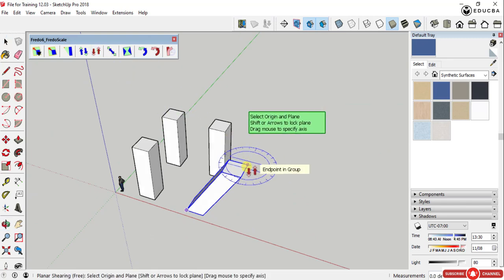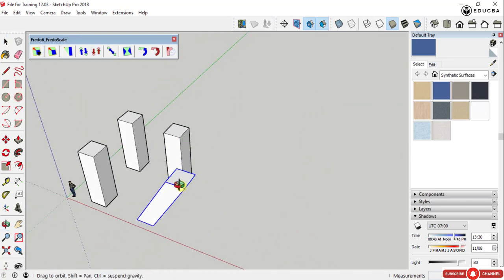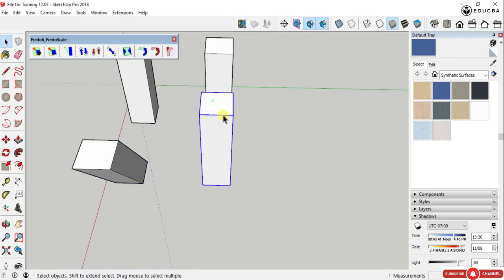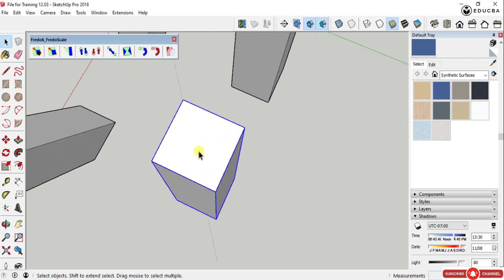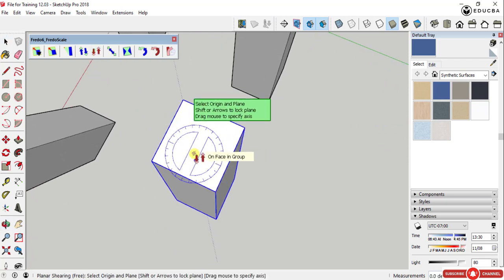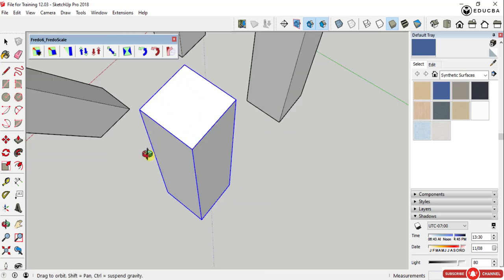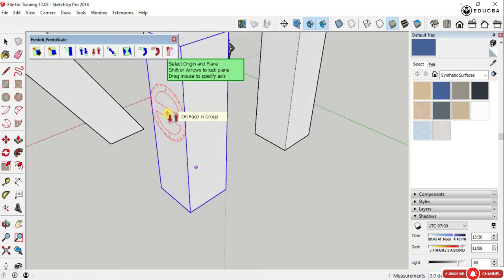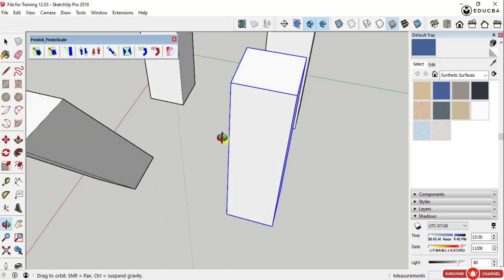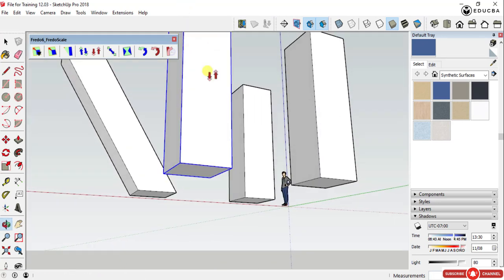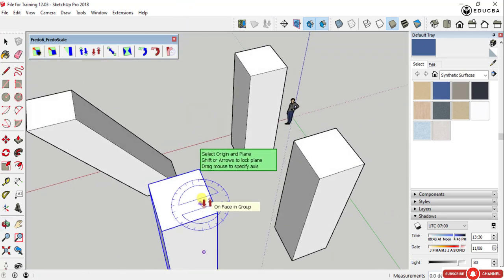Similarly, this is free plane shearing. That is, if I have to create a twisting effect on this surface, I can pick one of the points in either of the directions. You can see as I hover, it is automatically detecting the points and the axis as well.